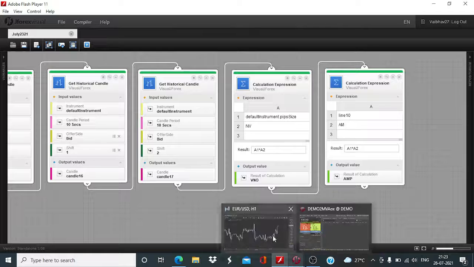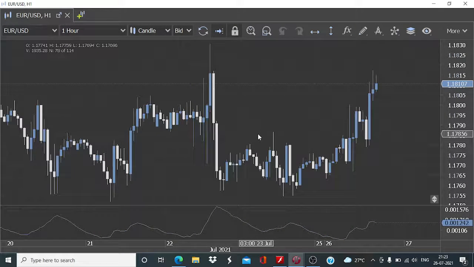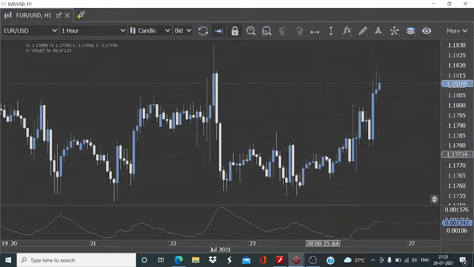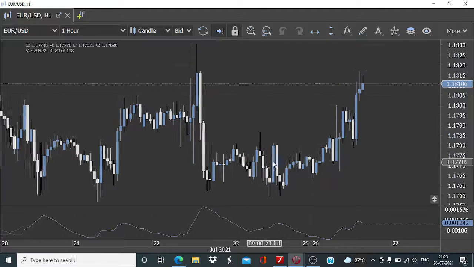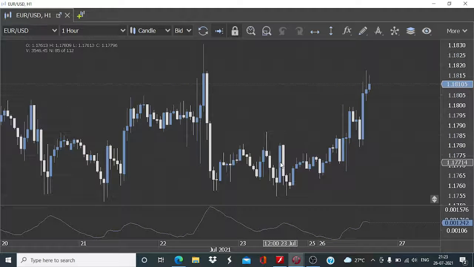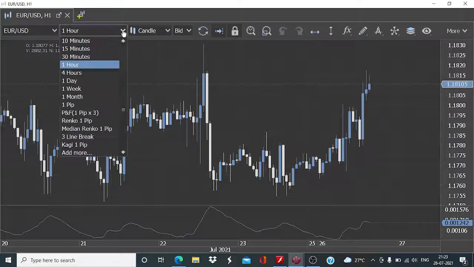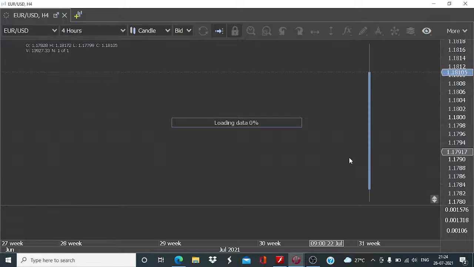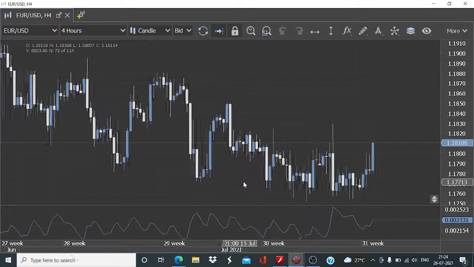Now I will give you a brief refresher of the logic on which we are working. Today the focus is going to be on completing the setup for the buy trade. So I will be giving you the idea of how the buy trade is going to be placed and what are the conditions which need to be in place for any buy trade to be executed. We are relying on the 4 hourly candle period. Let us load this. Okay, so here it is.